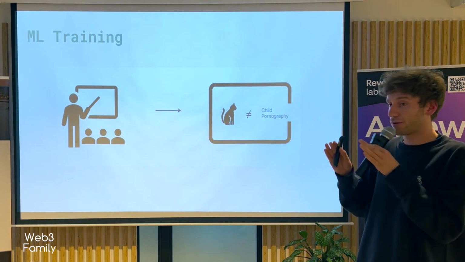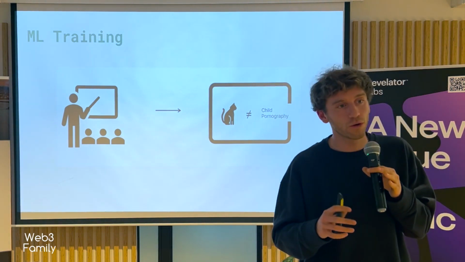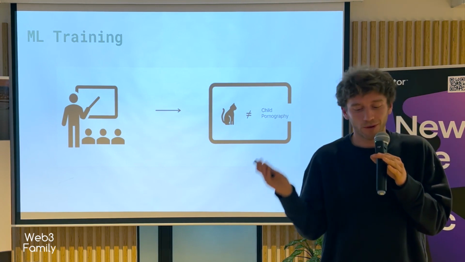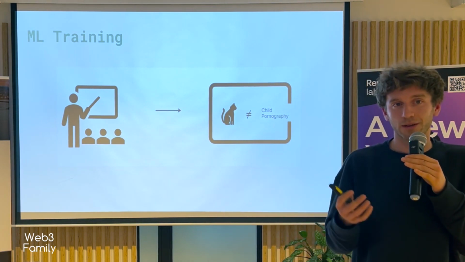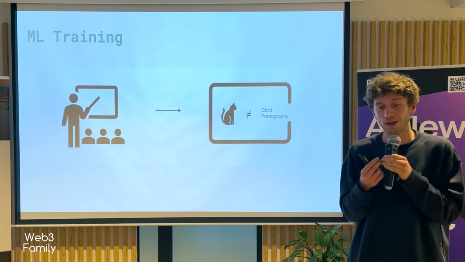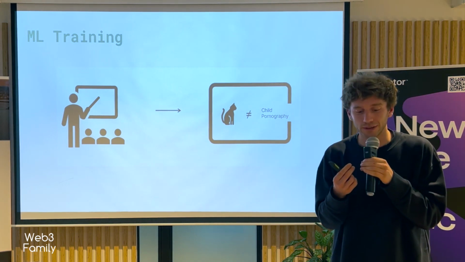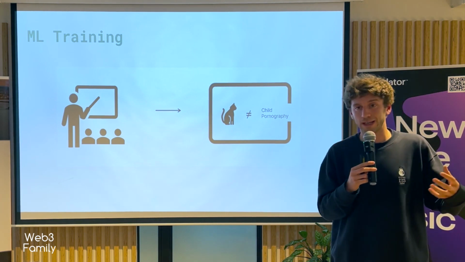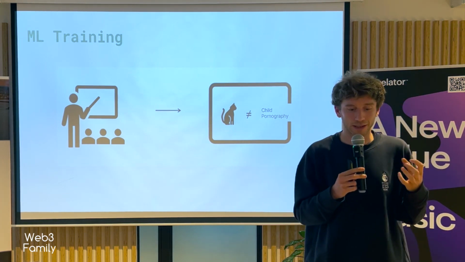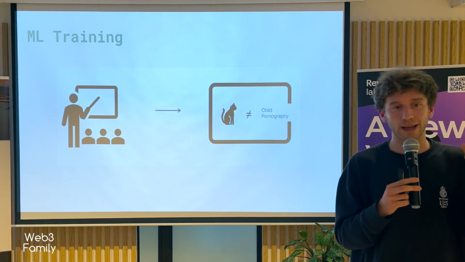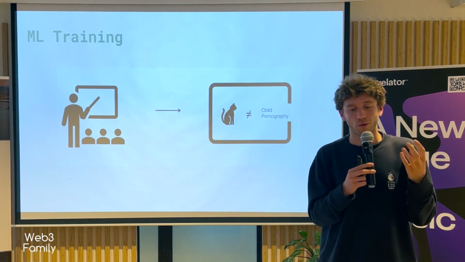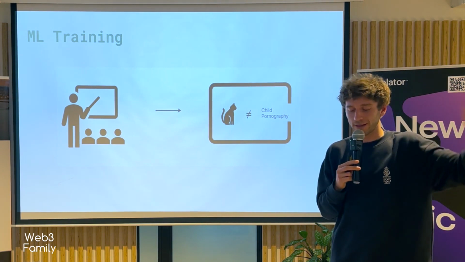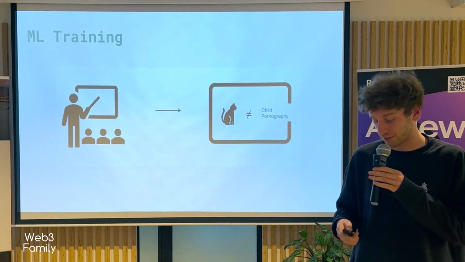And the output of this training phase is something called weights. It's just a vector of floating points that might seem random, but it's actually encoding the identity of this model. Companies put a lot of money into the training, and these weights are very precious. They encapsulate all the competitive advantage that, for example, a company like OpenAI might have. We're going to get to that later as well.